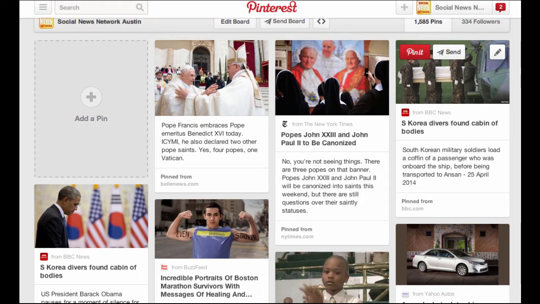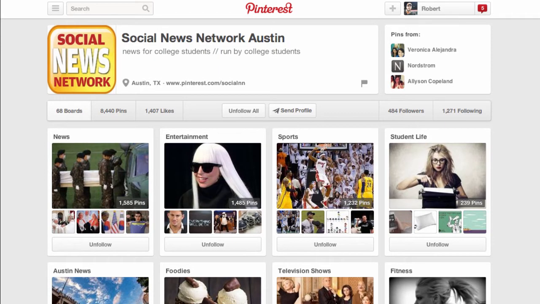Once you're comfortable, you can go through and delete any old boards that are just not applicable anymore. So perhaps they're tied to an event that is gone and there's no reason to still have the pins out there. However, I do caution that you be very careful deleting boards or pins because somebody in your class may have spent a lot of time building that board and suddenly it's gone. So before you delete something, unless it's really, really obvious, then go to the Facebook group for Social NN and just give everybody a heads up and wait until your next shift to do it so that we don't hurt any feelings.